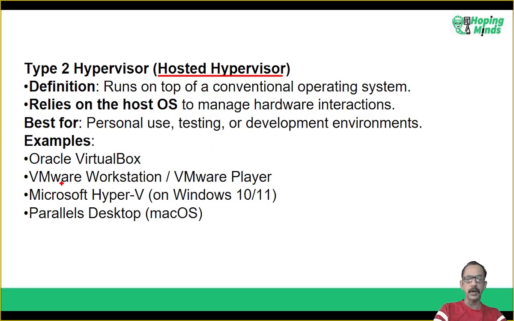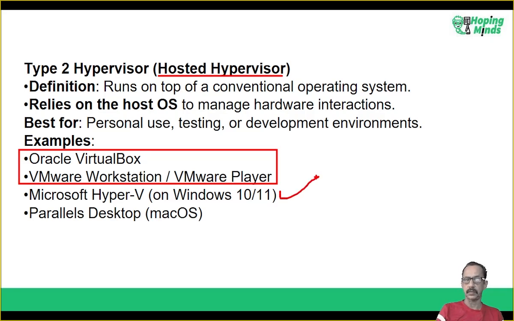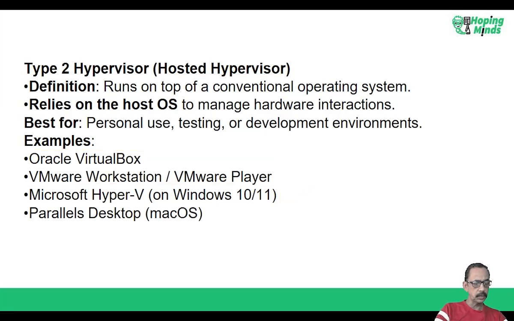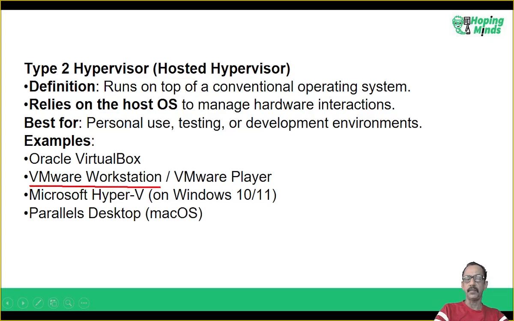For that, in Windows we can use either Oracle VirtualBox or VMware Workstation. Hyper-V comes with Microsoft. It comes with the operating system like Windows 10, 11, and after that in all the server editions, after Windows Server 2008 R2. Or in the Mac OS case, you can use Parallels Desktop. So today we create a virtual machine in VMware Workstation.